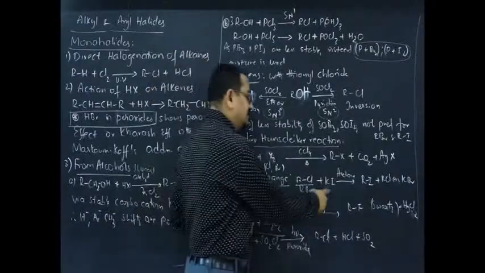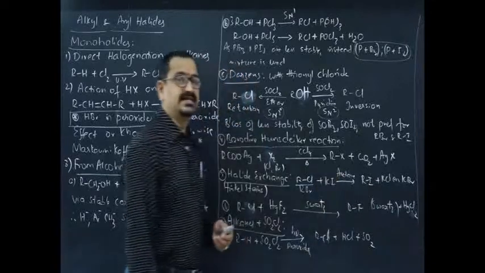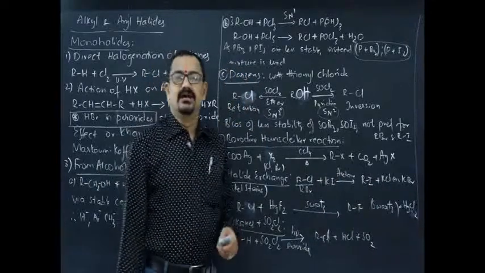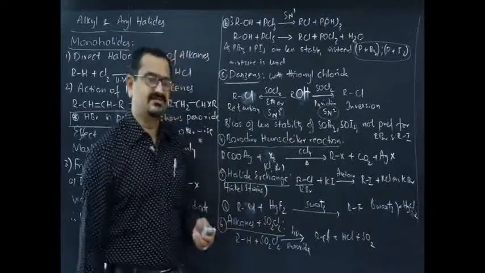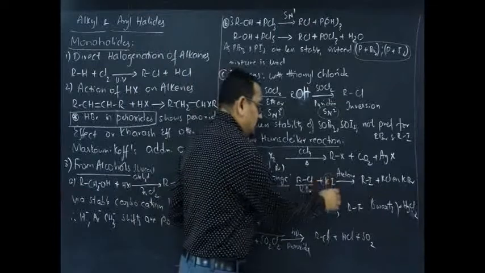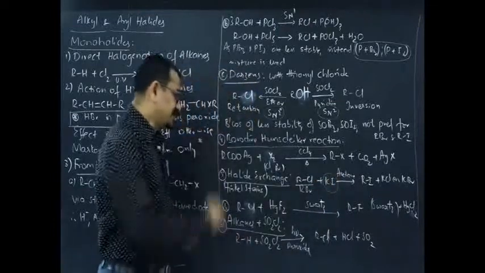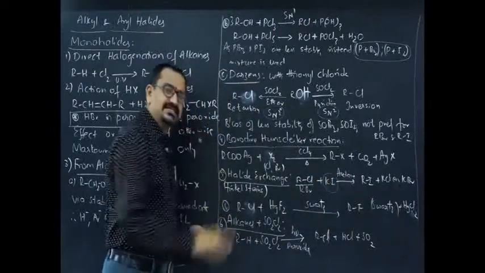As they are more ionic, they are not available in dissolved state in acetone. They settle down as precipitate. When they are not available in the reaction medium, how can they react? That is why this is suitable only for iodide, and this particular reaction is called the Finkelstein reaction.